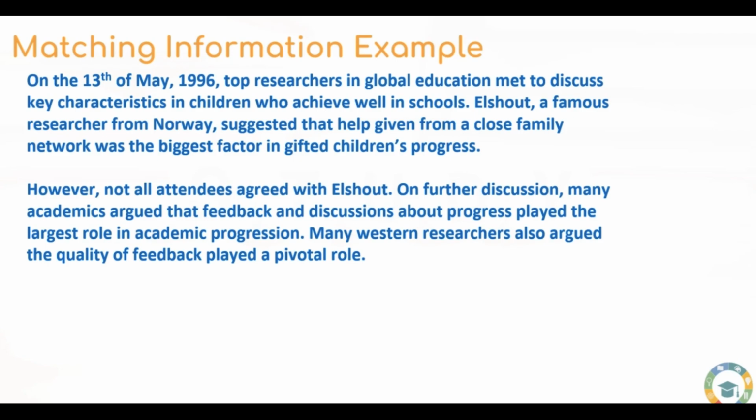However, not all attendees agreed with Elshout. On further discussion, many academics argued that feedback and discussions about progress played the largest role in academic progression. Many Western researchers also argued the quality of feedback played a pivotal role. So there we have our 2 paragraphs, and in each paragraph there are at least 2 or 3 pieces of key information. I'm now going to show you 2 statements that I would like you to link into the paragraphs.